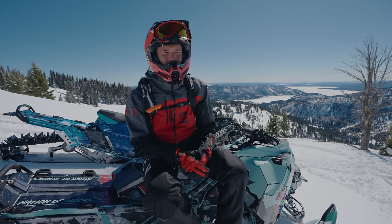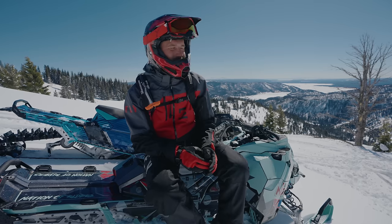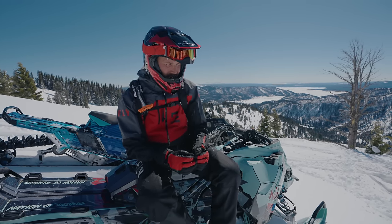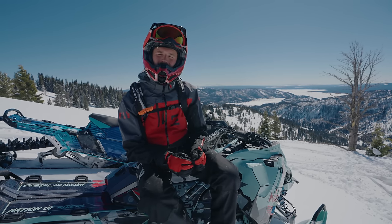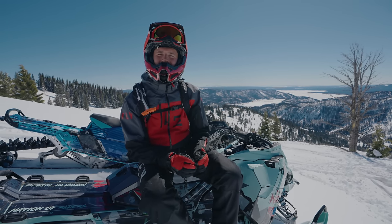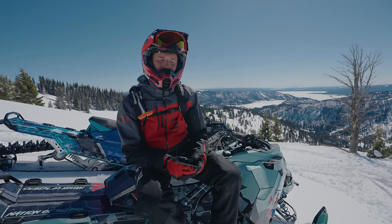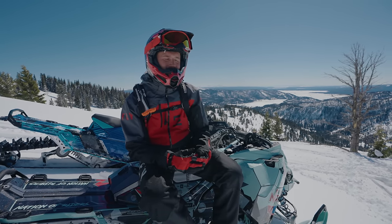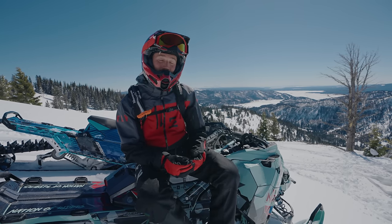We're going to a totally new destination. When we've said where we're going, everybody kind of cocks their head because they just don't know. So we're actually gonna drive north out of West and then head east and drop down. We're gonna be kind of near Cook City, but that's not exactly where we're riding. So we're super stoked to reveal this destination and show you what it's all about.